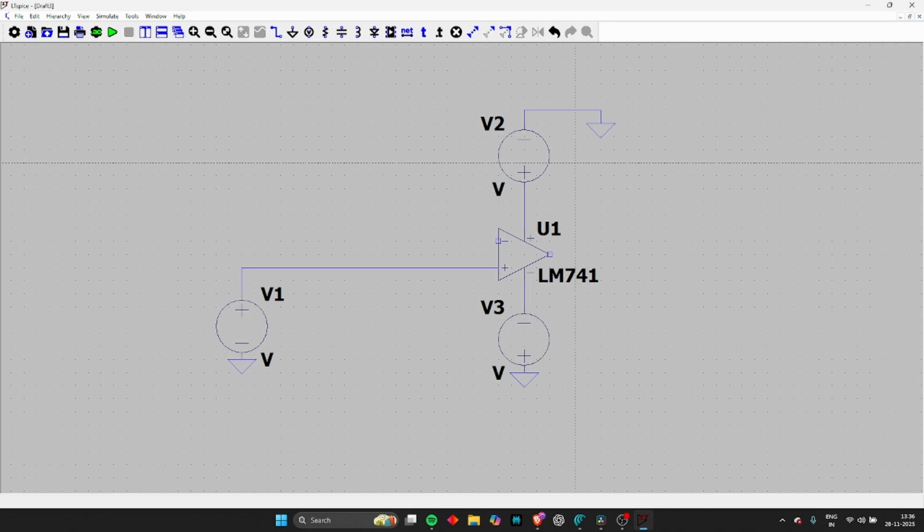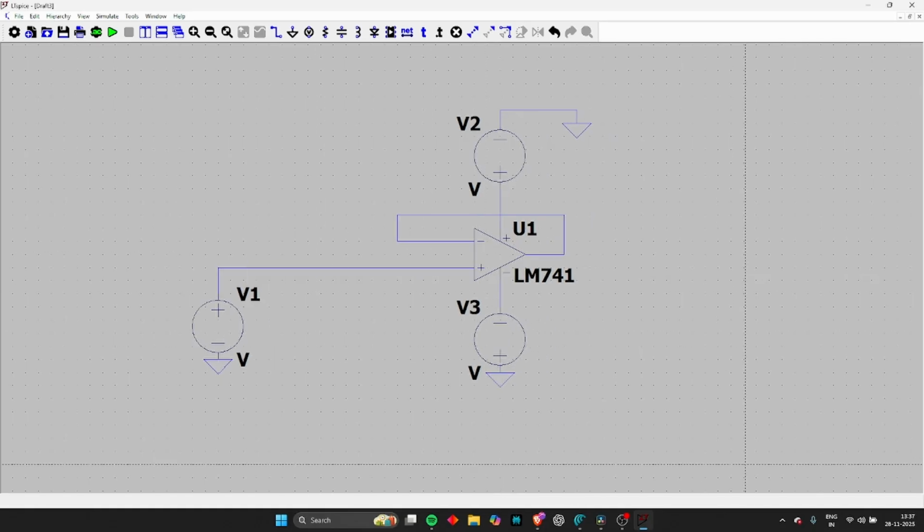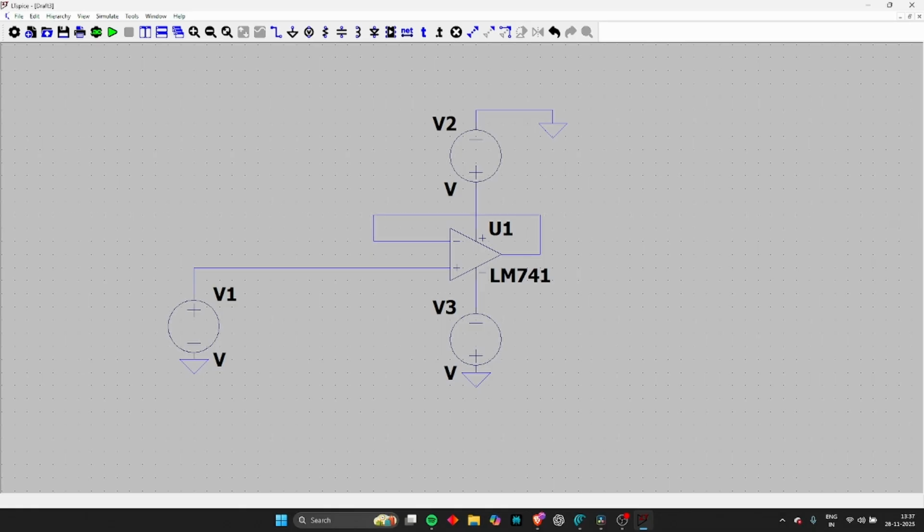Let me explain what a voltage follower is. A voltage follower is basically the simplest op-amp configuration. You feed in the input to the non-inverting terminal, which is this positive terminal, and you loop back the output straight back to the inverting terminal.